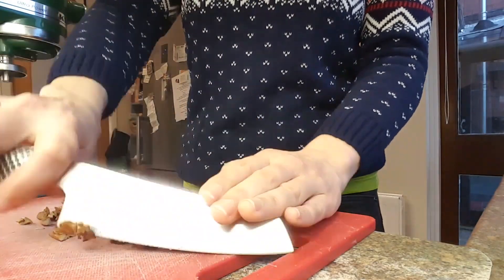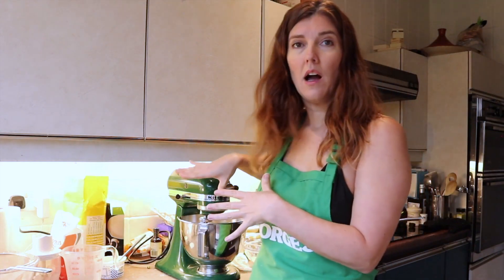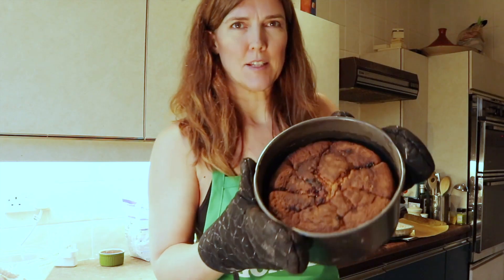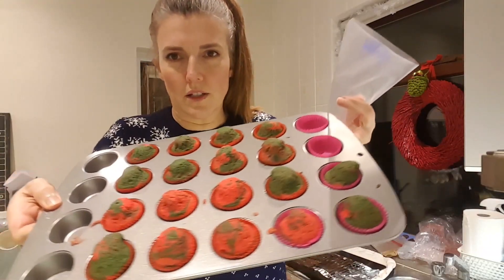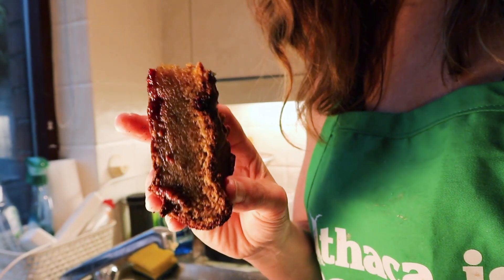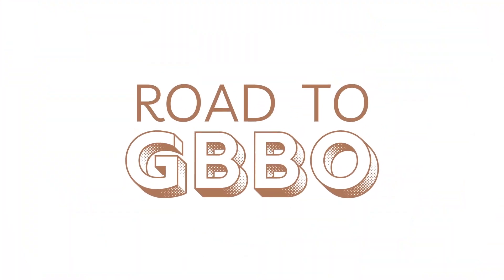Welcome to Road to the Great British Bake Off. I've got itty-bitty cupcakes. My name's Shelley. I'm a really amateur baker — probably not a successful bake. I'm spending 2020-21 working my way through Bake Off challenges. Every month I'm tackling a theme like cake week or bread week, using real tasks and technicals, and holding myself to the same time limits as past contestants. It's just like pre-season training. So join me, and let's see what happens.